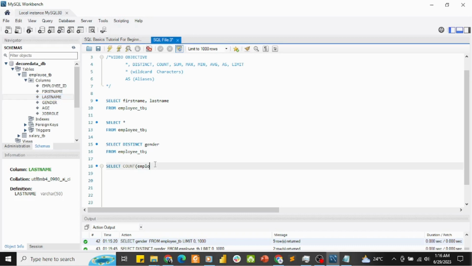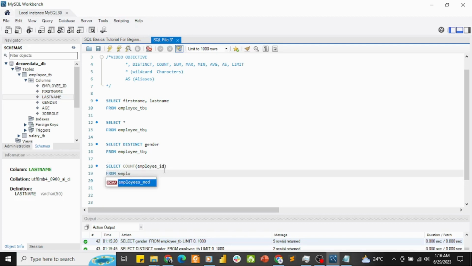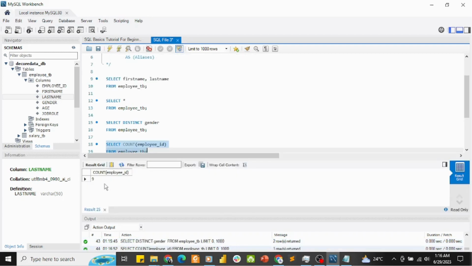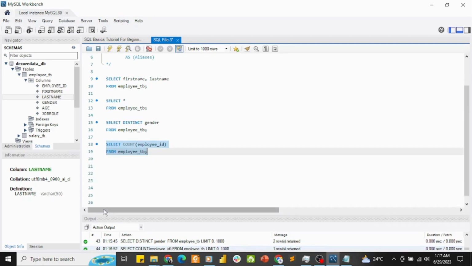So we can count the employee ID. Close it up, FROM employee_TB, and let's see our output, run. Fine, our output is 9. That means we have about 9 employees in our organization or database. So that's how to use your COUNT.